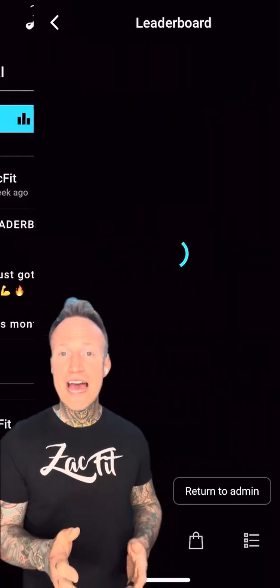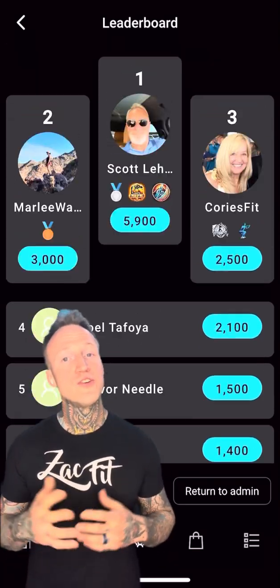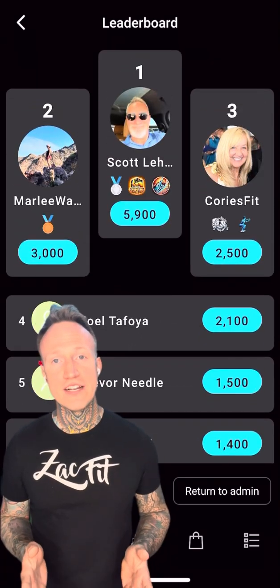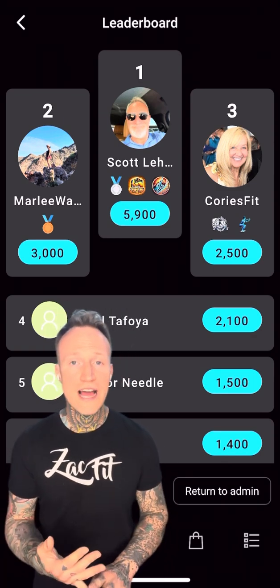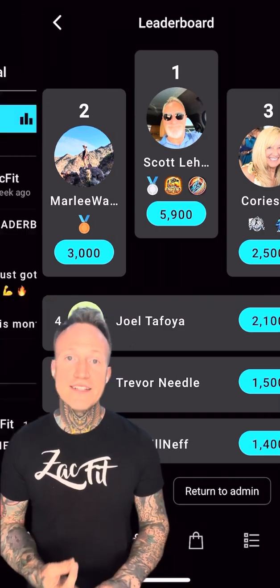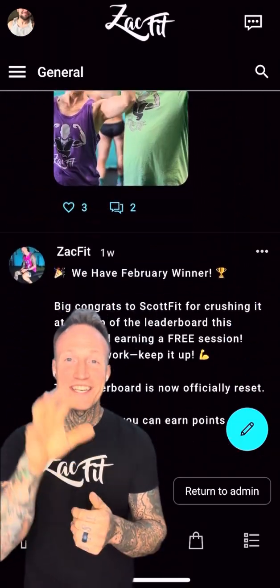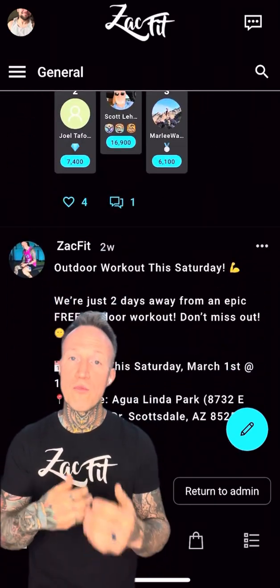Moving on, we're going to go to the community tab. Now the community tab is where you can see the leaderboards at the very top. When you click leaderboard, it'll show you who the top 10 people are on the leaderboard. The more you interact with the app, so the more that you complete written workouts, the more that you log your food, when you complete your daily habits, communicate within the communities, when you make posts or comment or like other people's posts, you get more points.